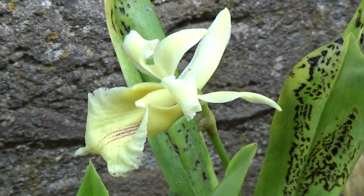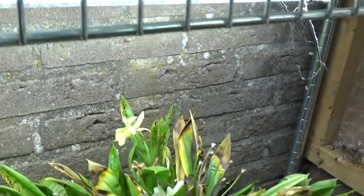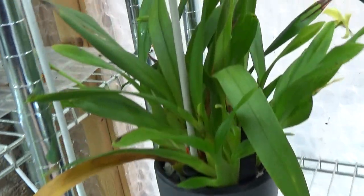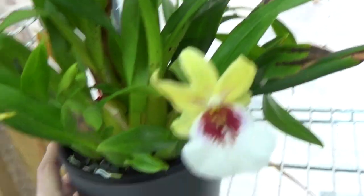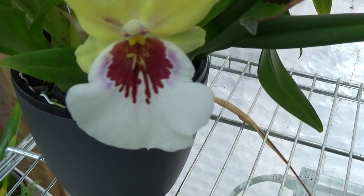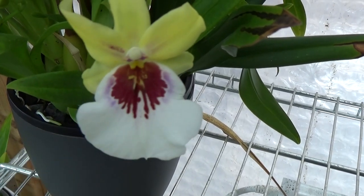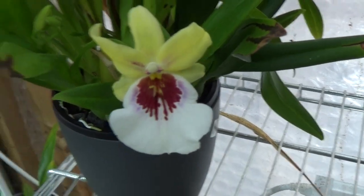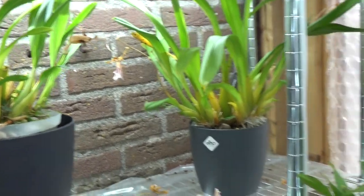What a strange shape, isn't it? But again, I found that to be beautiful. As well, let me go over to this Miltonia, this cross here. Isn't this beautiful? No ID, but absolutely beautiful. It had a reddish color in the lip. So yeah, I see a lot of sunset in it. That's why I just put those next to this one, next to the sunset.